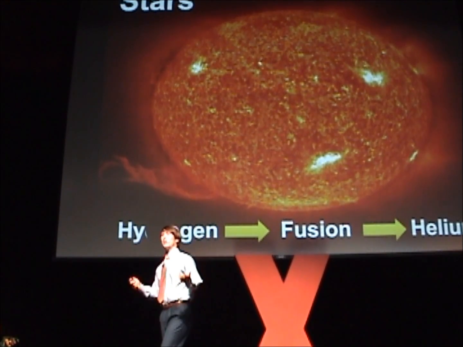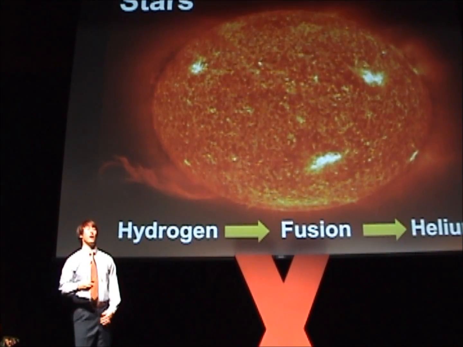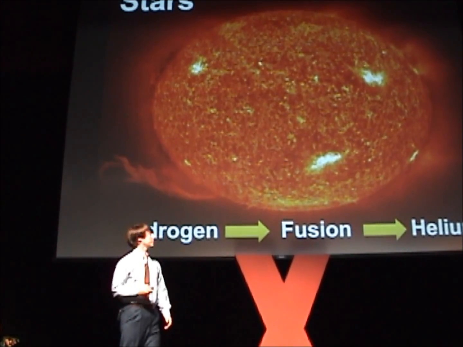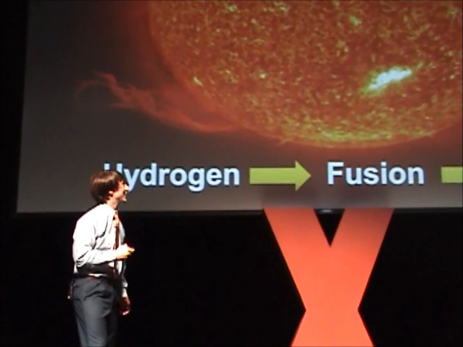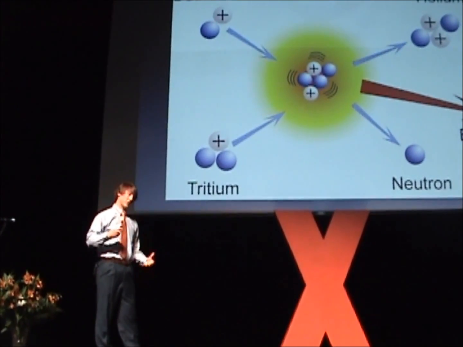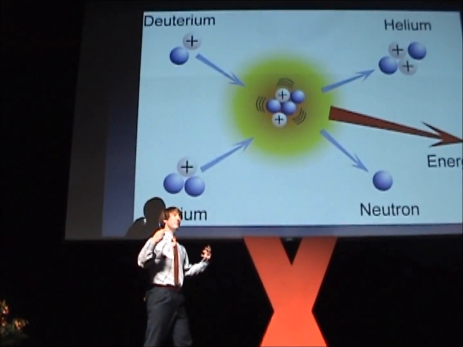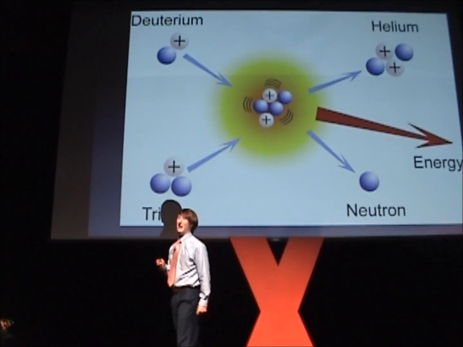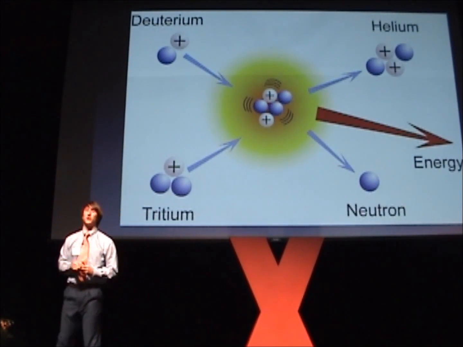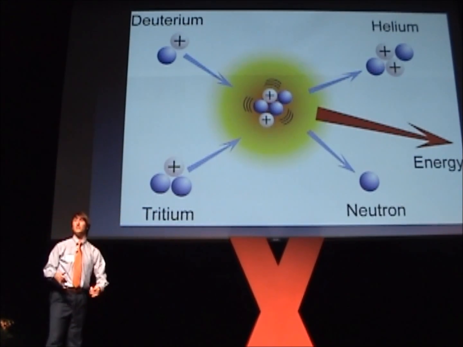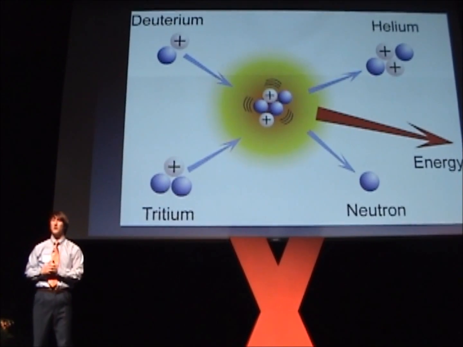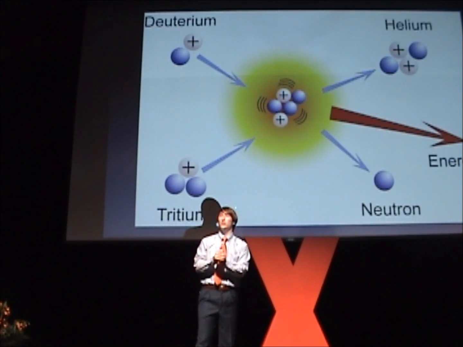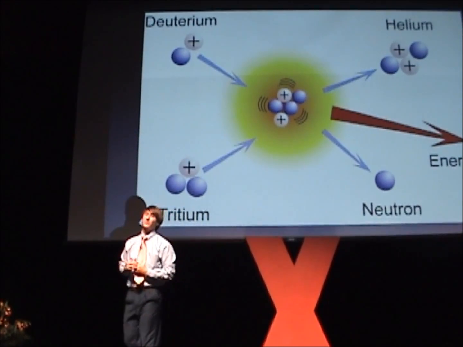The process is nuclear fusion. I'm sure many of you have at least heard of it. It's used in hydrogen bombs, which aren't being created anymore, luckily. But the process of fusion is relatively simple. All matter in the universe is made up of tiny little bits called atoms, and atoms are structures made up of a swirling cloud of electrons, tiny particles, swirling around a tightly compacted nucleus of even smaller particles called protons and neutrons.